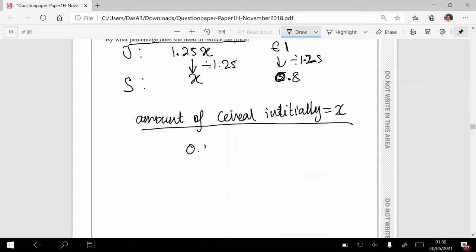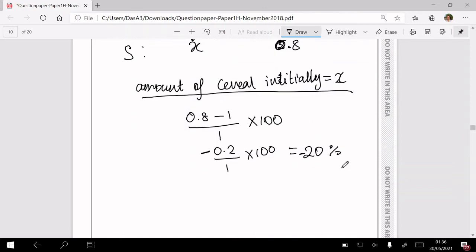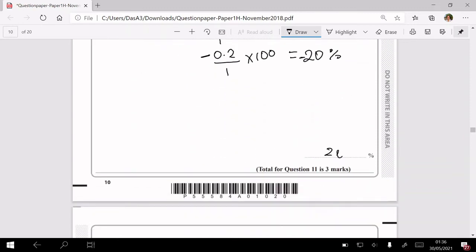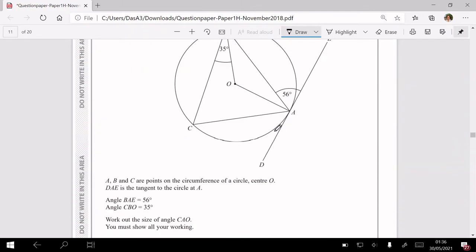Now you can apply the percentage change equation here, which is 0.2 divided by 1 times 100. The reason I use £1 makes more sense now, right? Because the ones are easy numbers to get rid of. So that would mean it is 20. So you will realize it gives you minus, right? Minus 20%. Minus is only telling you that it's a reduction. That's all minus does. So that means the percentage decrease is 20%. Yep. So that's it for that question. Let's move on to the next one.